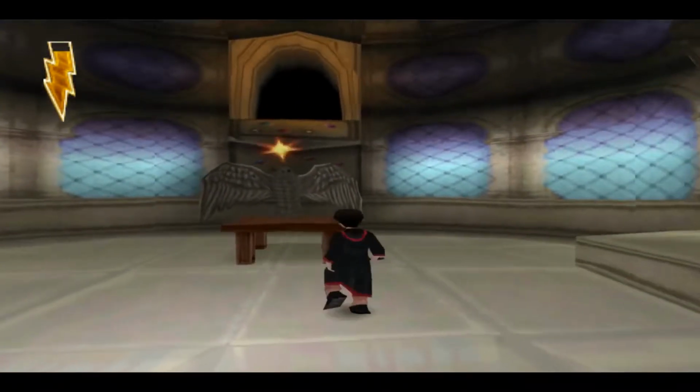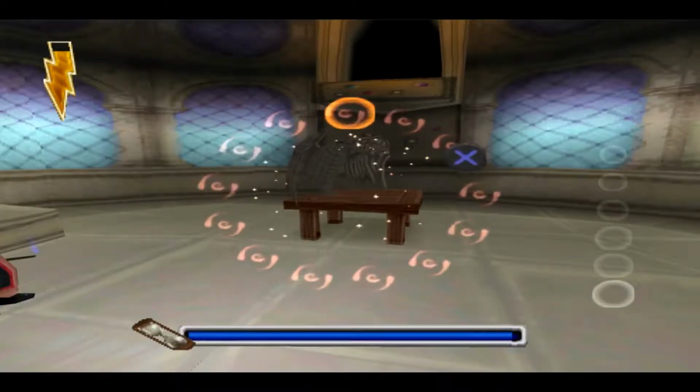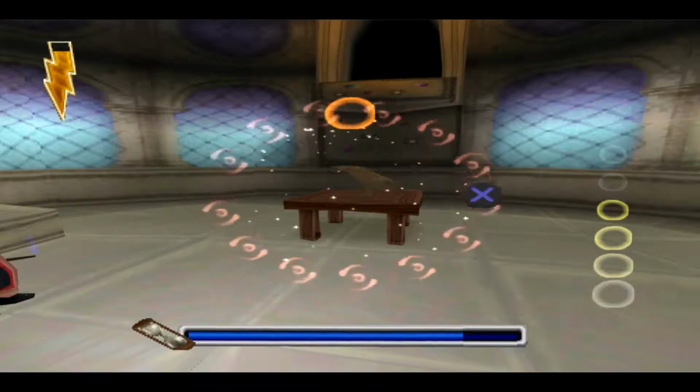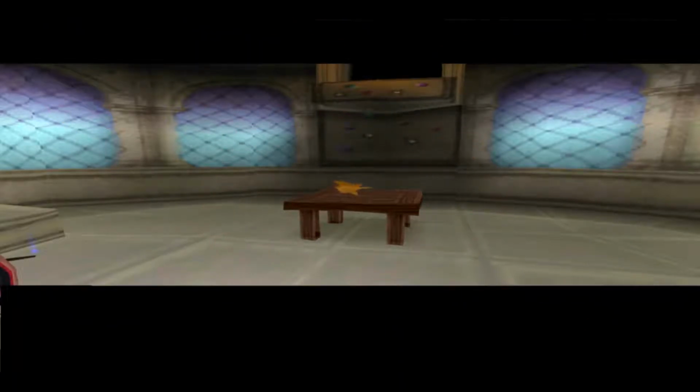Alright, so let's just do this spell. And the voice actor for Harry there sounded like he was struggling a bit with the spell. But no matter. This is relatively simple. All you have to do is keep pressing the same button over and over again and you're done.